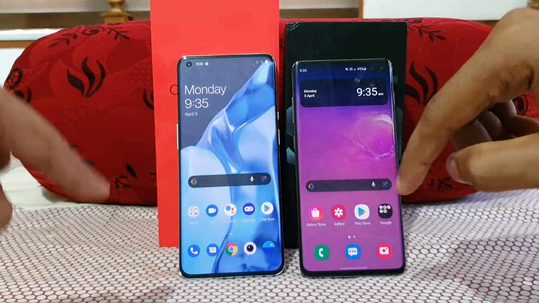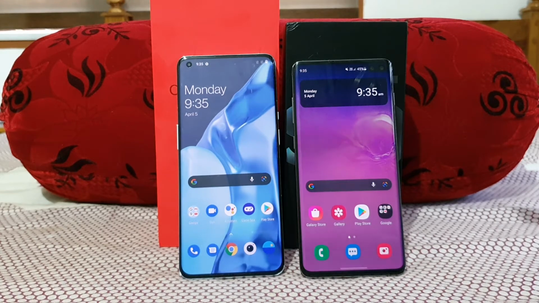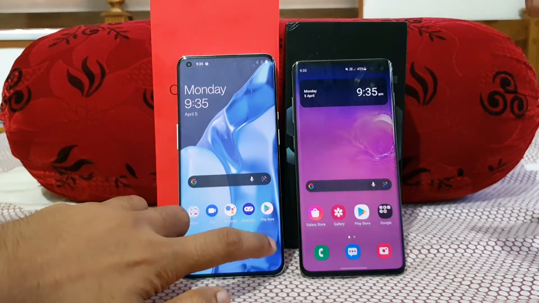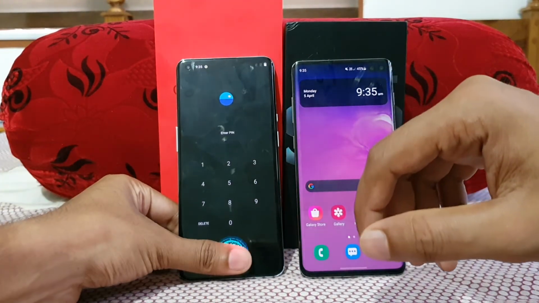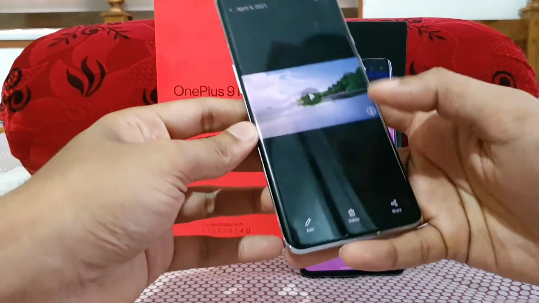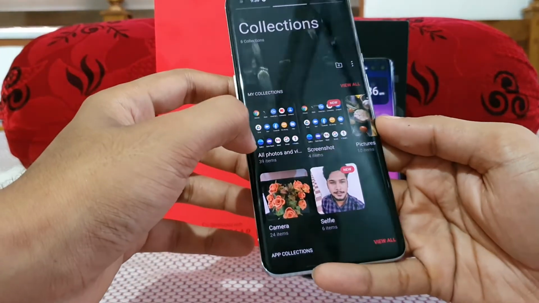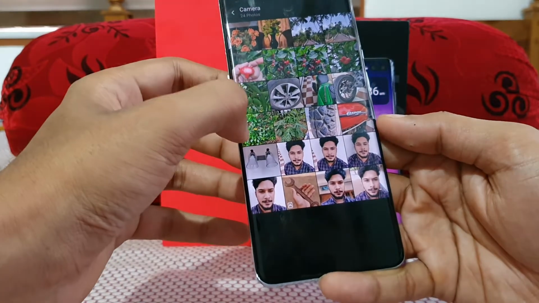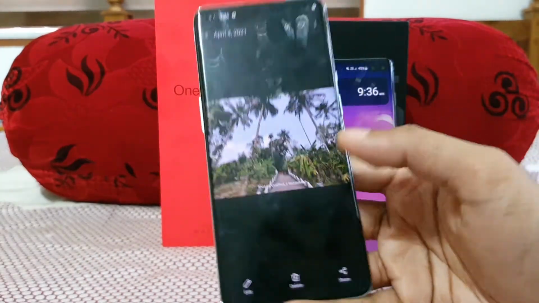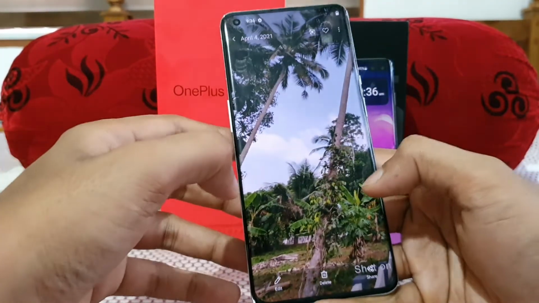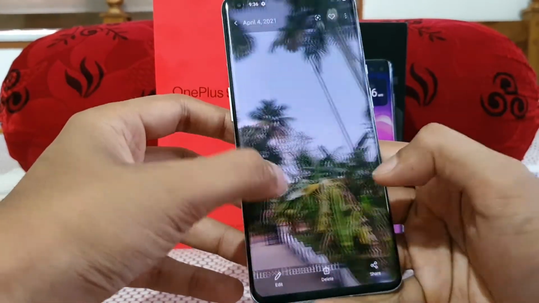And in terms of camera, if you're looking for a great ultra wide, actually ultra wide is only useful for some minor people, and if they take some photos and are into that, I would just show an example of ultra wide. Yeah, just a second. Yeah, this is a shot I have taken over here. So you could see this is an ultra wide pic, and you could see so much detail without losing any quality over here.